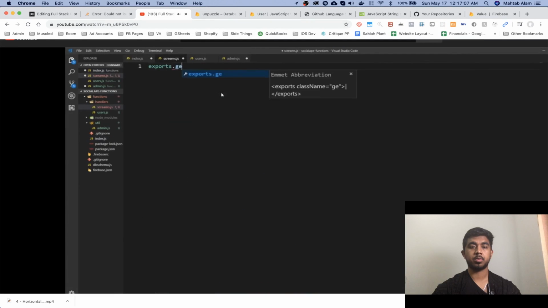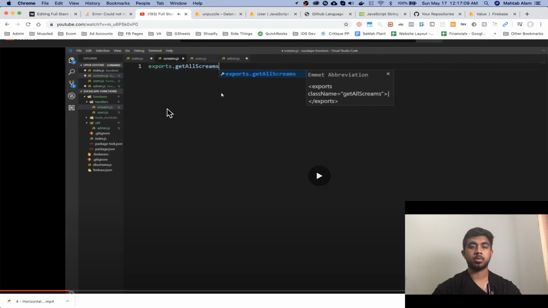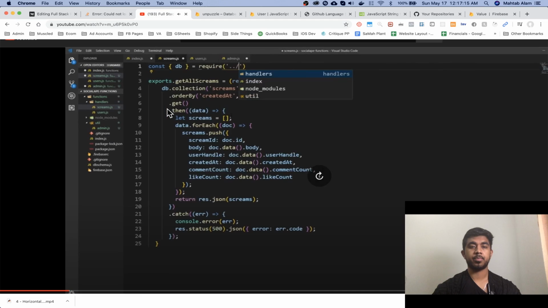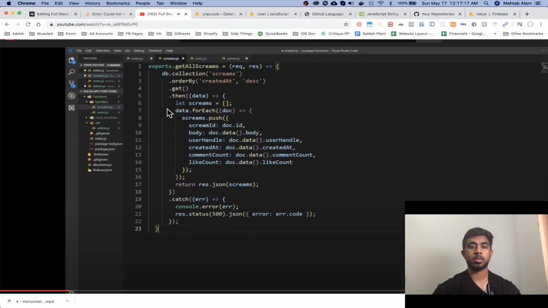That was slash screen. So let's call it get all screens. So just take this chunk of code. And const db equals the following.